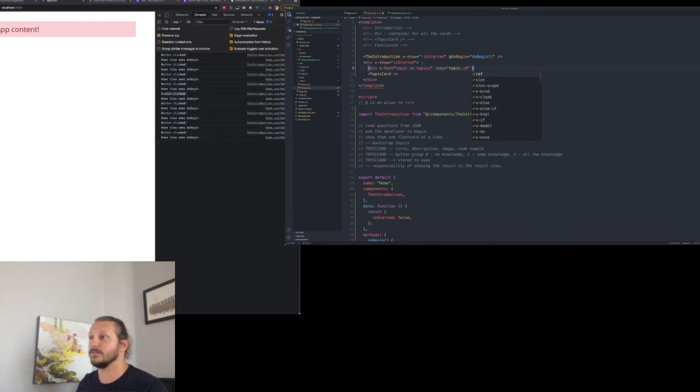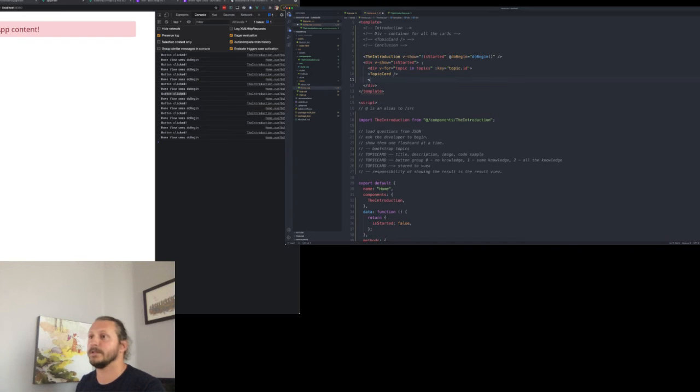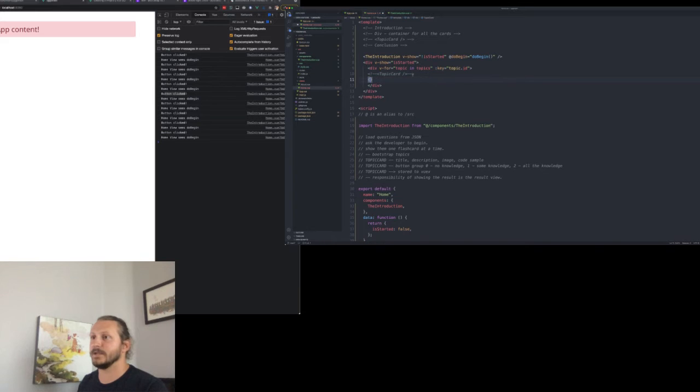I'm getting ahead of myself a little bit here. So for every topic in topics, whatever this array is, it's going to create a topic card. Let's not create too many errors at once, but let's at least render topic.label.